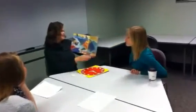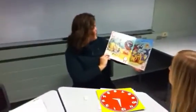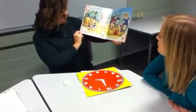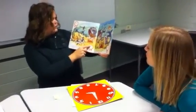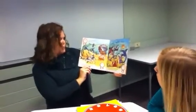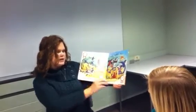At 8 o'clock in the ocean flow, whale sharks wake, get dressed, and go. At 9 o'clock in the ocean cool, mako sharks arrive at school. At 10 o'clock in the ocean breeze, bull sharks learn 1, 2, 3s. And as you look at the clocks on here, it's going to tell you the different times that we're talking about. At 11 o'clock in the ocean grand, thresher sharks play in a band.